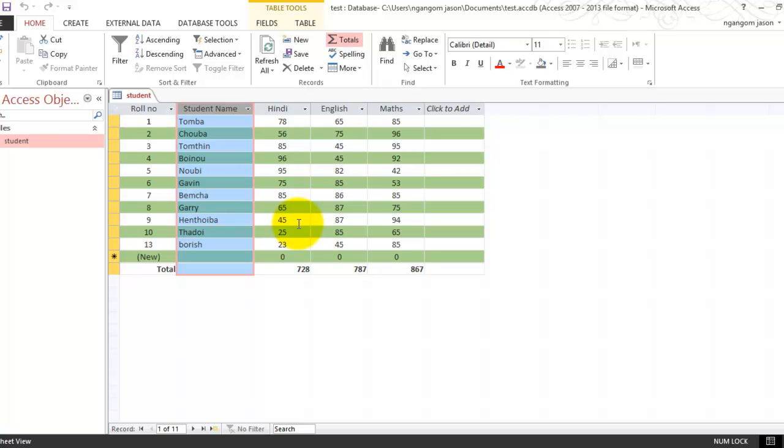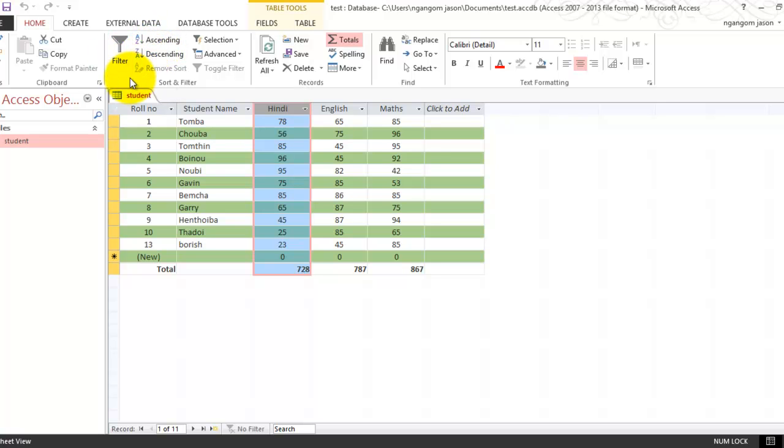You can see it in your textbook also. Sorting data means first you have to select which field you want to sort. If I want the Hindi section, I will select Hindi. If I want the English field, this is all in MS Access. This is called a field, and we don't name it a column. So if I want Hindi, I will select this Hindi field, and if I want English, I will select English, and if I want maths, I will select maths. So let's say I want to do it in Hindi. I have to select like this, and look here, in Home, ascending and descending is here.